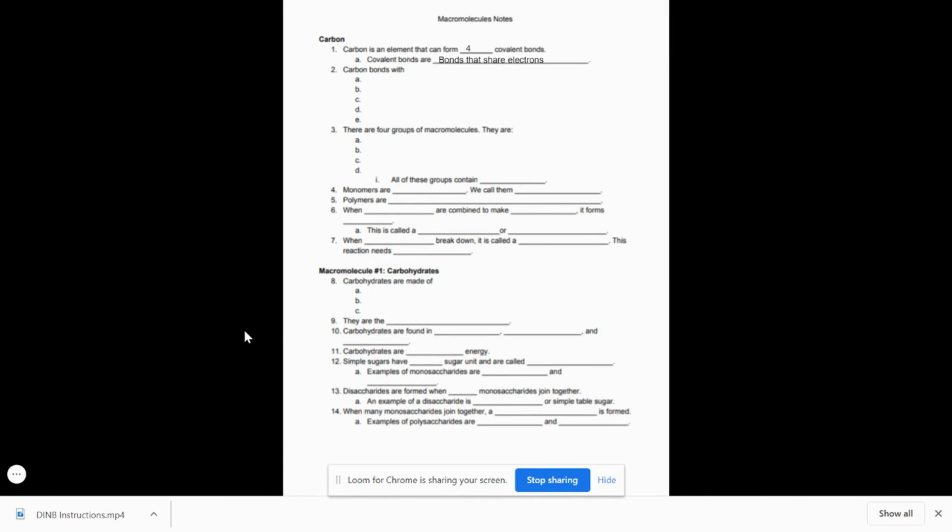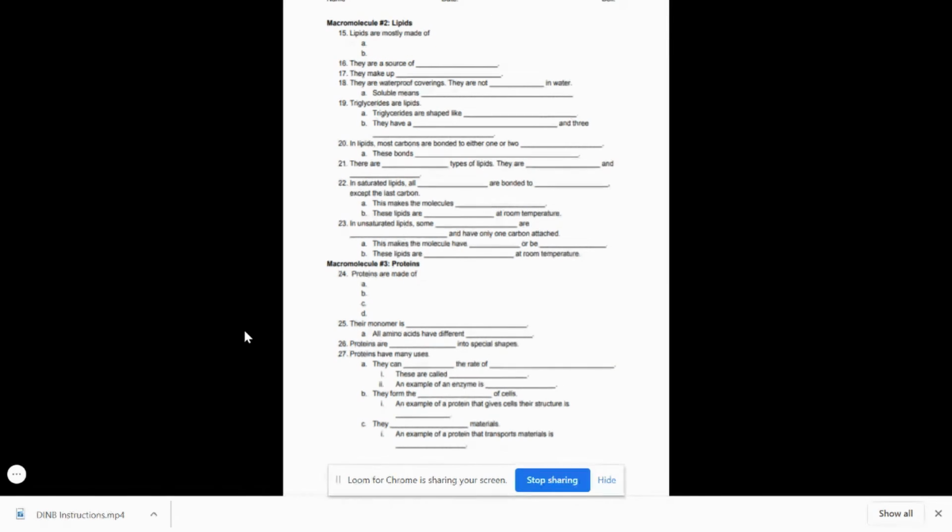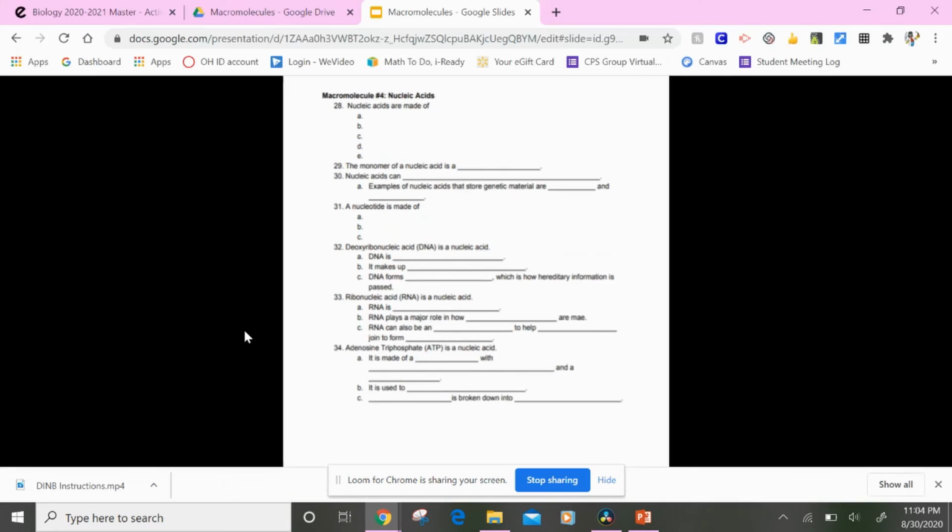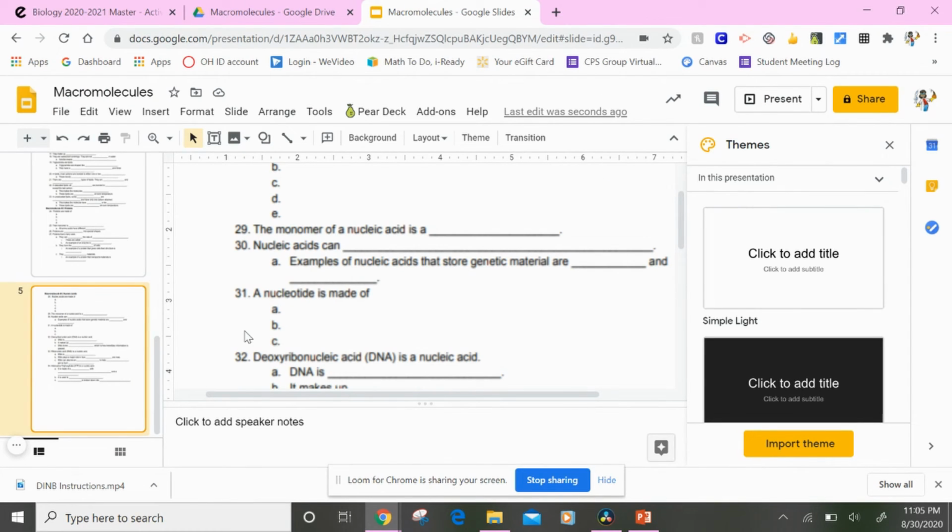So this is an easy way for you to navigate your interactive notebook lesson. It will be part of your grade. It'll just be a couple of points from that assignment to make sure that you guys have put this in your table of contents. So for example, I'm going to take off 5 points on your macromolecule notes if you did not put it in your table of contents. That's a very important step. Make sure that you do it.